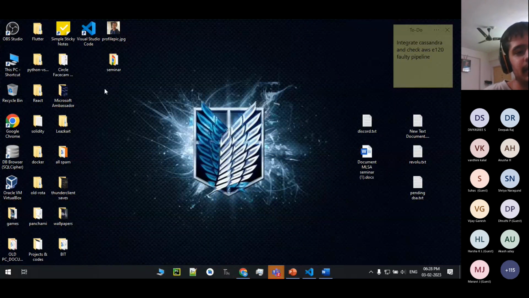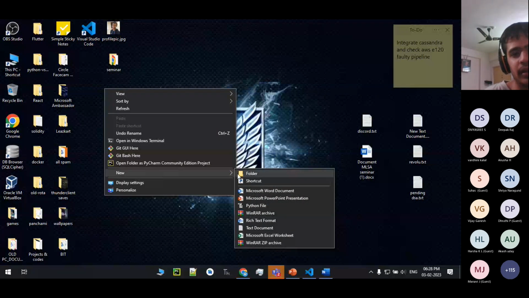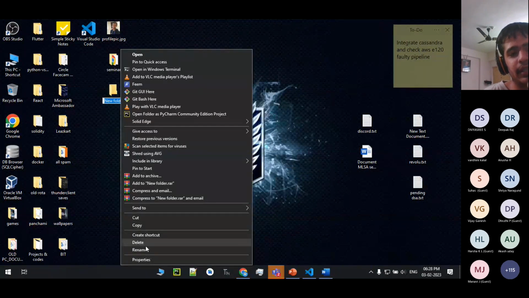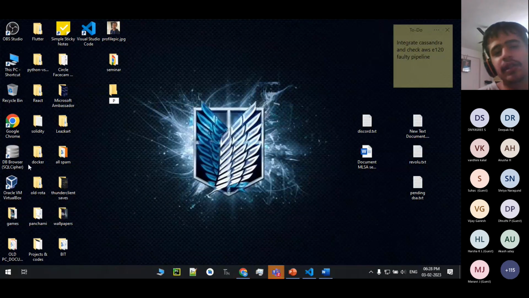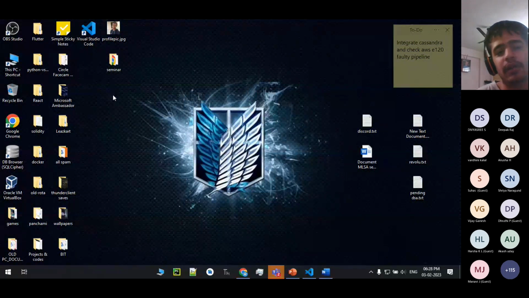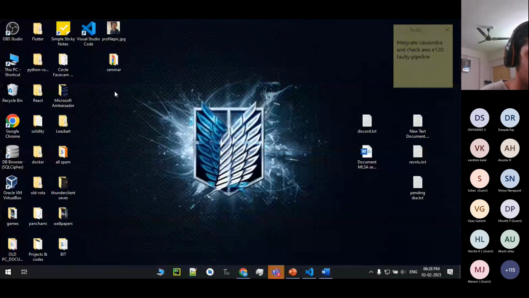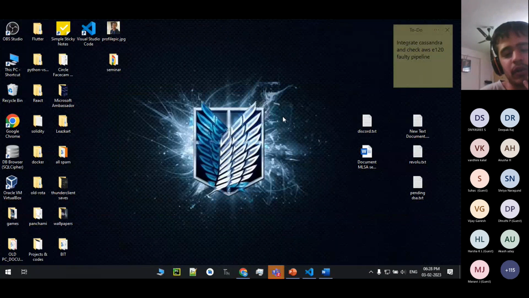So what I'll be doing is same procedure, new folder. I'll just rename it as project. Actually, guys, you know what? We'll make it using the terminal, because you'll be using a lot of terminal while coding. I'll just make it like this also. If you want, just right click, new folder, and make a folder called project, or else we'll be making use of the terminal.